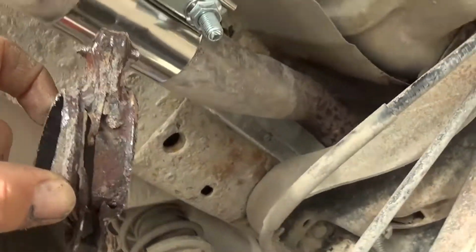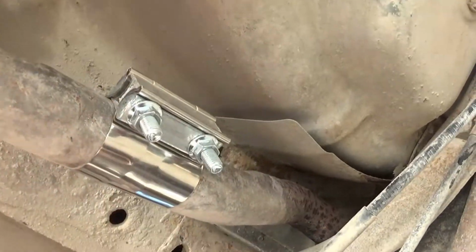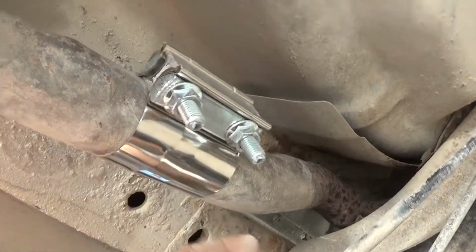So all we did, took the Sawzall, sliced on both sides of it, slid this clamp right over it, and I mean, look at that. That is a perfect fit.